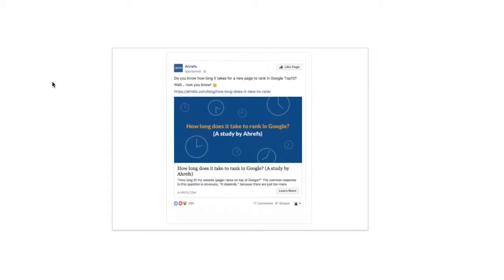Another great middle of the funnel piece of content is from a company called Ahrefs. And if you take a look at this ad here, Ahrefs is specifically providing a link on how to rank in Google. And the reason that this is a perfect example of a middle of the funnel piece of content is that their entire business is based around helping people get ranked on Google. So they're not saying, hey, buy Ahrefs product, but what they are doing is helping people get better at ranking in Google. So the hope is people click on this ad, they get to know Ahrefs a little bit better, and eventually try their service.